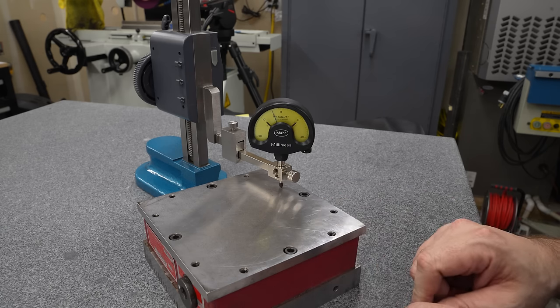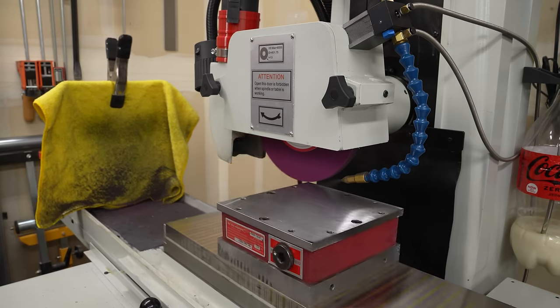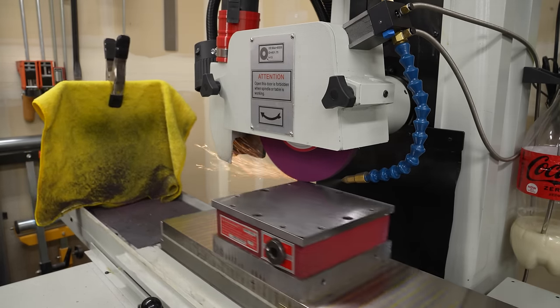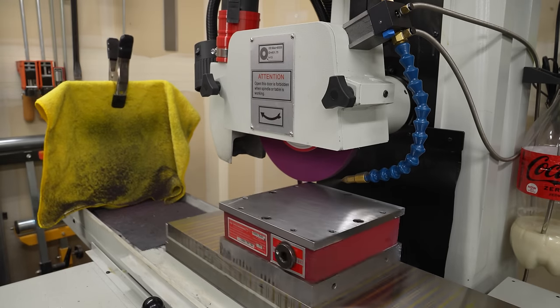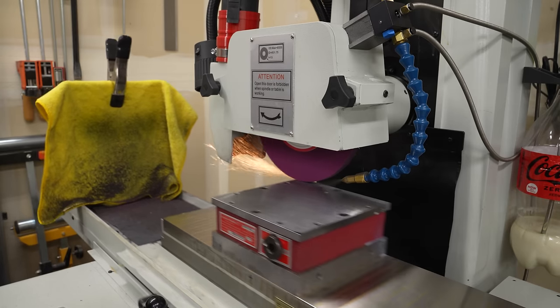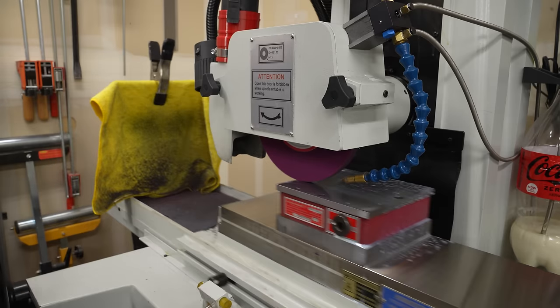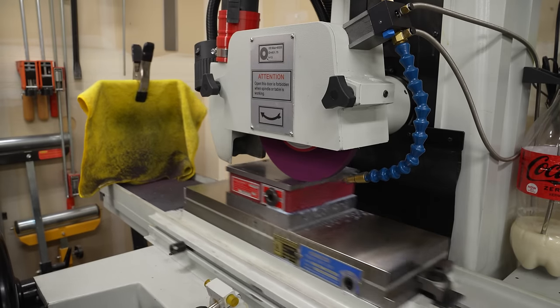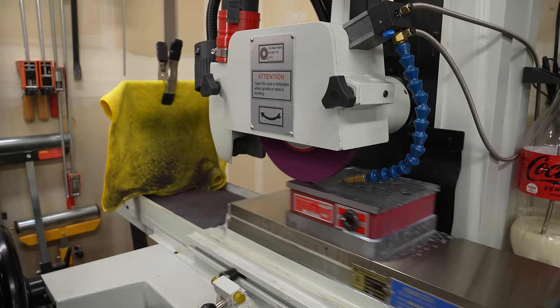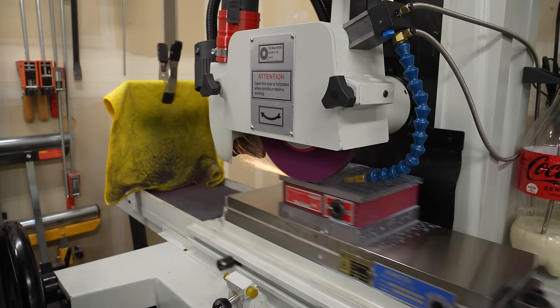Yikes. Back over at the grinder, it is same song, second verse. I'll just touch off on the corner here and make a pass across. Again, I know I need to take quite a bit here, but I'm going to be really conservative on the first pass just so that I don't have any ugly surprises. And you can already see that it's hitting on the edges and not at all in the middle. And as we reach the far edge here, we're hitting again.